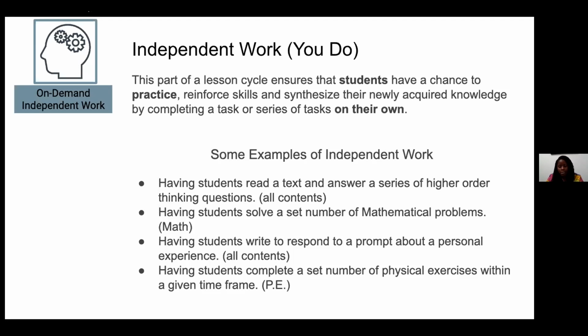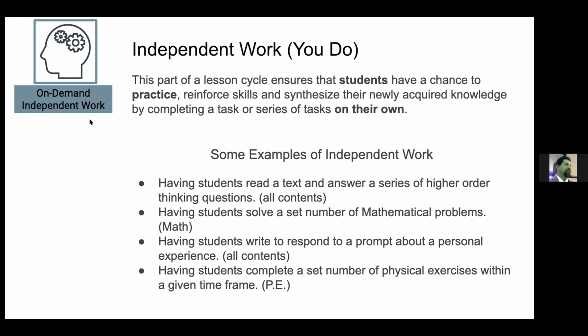Pretty much what we have discussed is that they must stay on the Zoom so that we can see that they are actively participating. This could be having the kids read a text and answer a series of high order questions, solving a set of numbers and mathematical problems, etc. So independent work is what it is. It is independent work with little to no guidance from the teacher. Mr. Bowling.